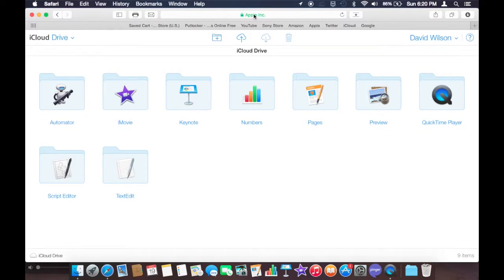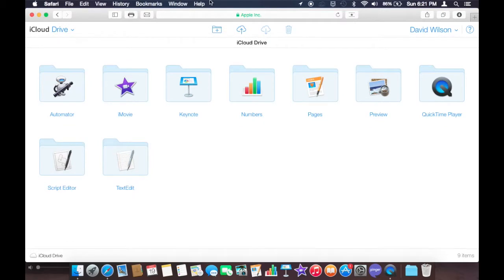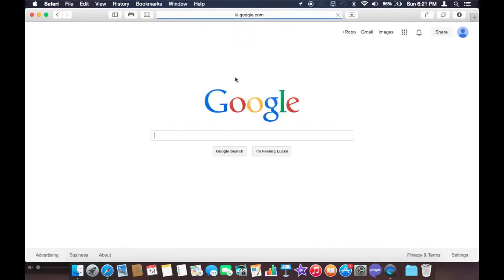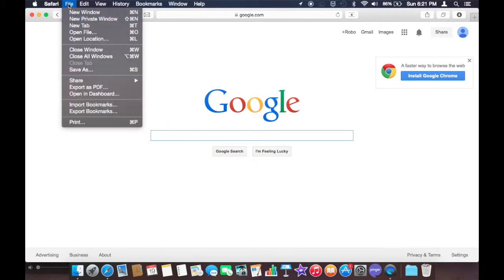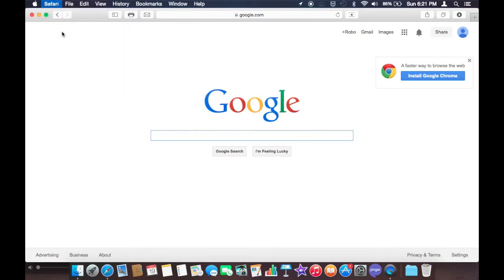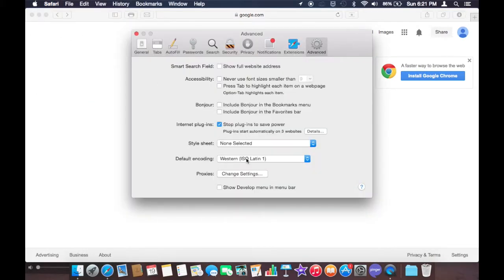So with that being said, lots of things have been changed, and I want to show you guys how to fix that, because a lot of stuff that you wanted has changed. I'm going to go back to Google and show you how to get back your homepage, because that's one of the top things people have been messing about with, that was changed during the update to OS X Yosemite.